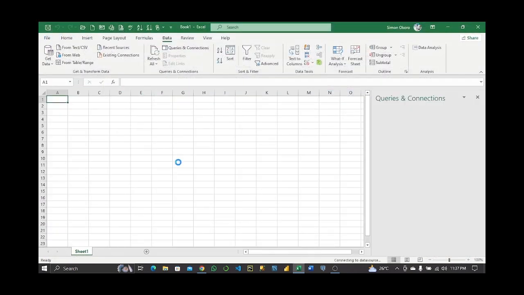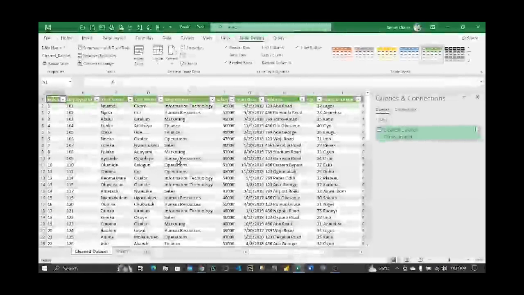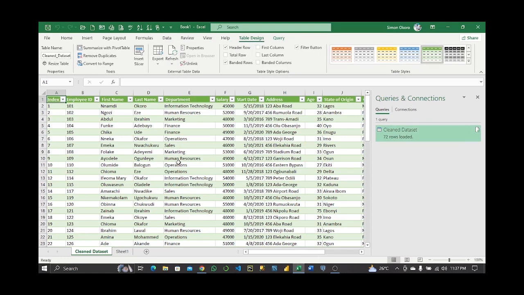So this now brings us to Excel. As you can see, have you seen the beautiful data we have here? The table now looks so amazing and fine. At least with this one, you'll be able to understand what's happening here now. That is how to clean data.